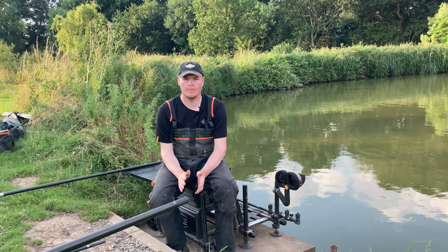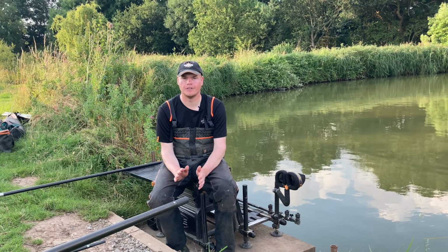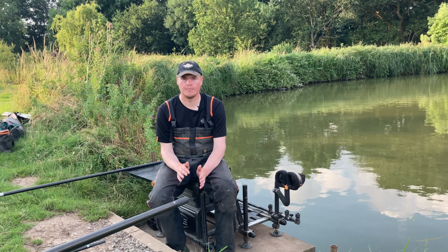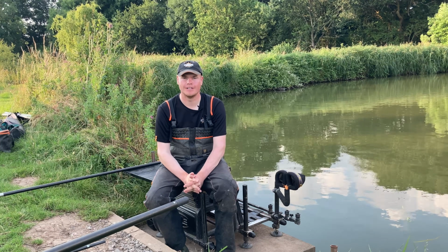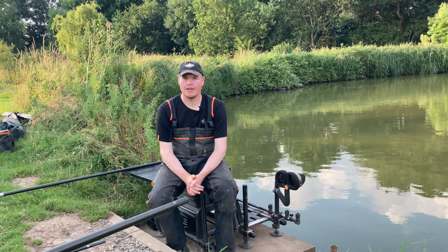So I started short on pellets on the day. I was expecting maybe a couple of fish, but I never had a single bite. So this straight away told me it was definitely not going to be a fishing on the bottom day, it was going to be shallow and mugging. In the meantime I saw a few fish cruising up in the water and had a good idea to go out. So I shipped out with my mugging rig and I never looked back for 5 hours.